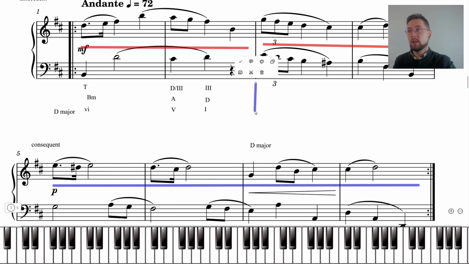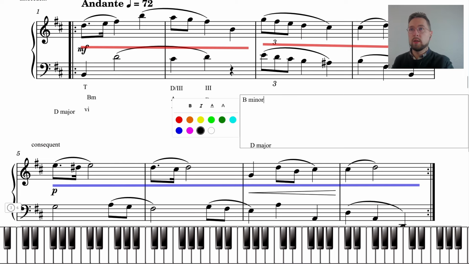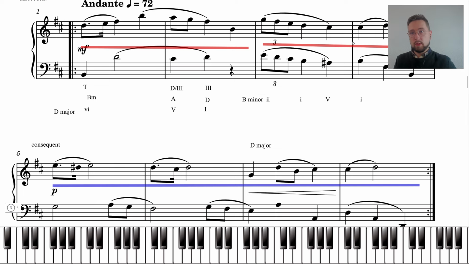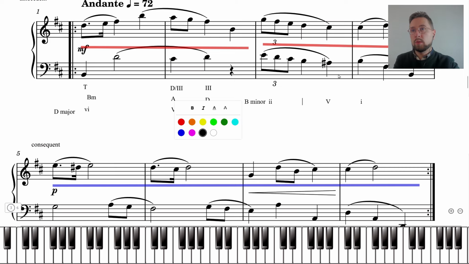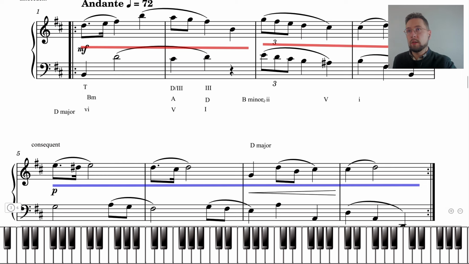So if in the first half we're sounding more as D major, in the second one it's clearly B minor. So we start with this E minor chord that goes to the B minor tonic, the dominant, and then back to tonic. So it's this subdominant or predominant, tonic, dominant, or you could even connect all of that as a long second degree, which would be the perfect example of a cadential gesture, right? So we have the predominant, the dominant, and the tonic, right?